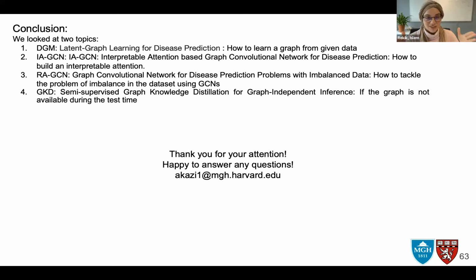So you have batches of graphs that you feed into your graph neural network. Do you think these models can be easily adapted to graph-based learning, which means you learn on the whole graph itself, or you have batches of graphs if you want to classify a whole brain graph, et cetera? Mm-hmm. Really good question. Thank you so much, Islam. One of the works that I did not discuss here was graph in graph.